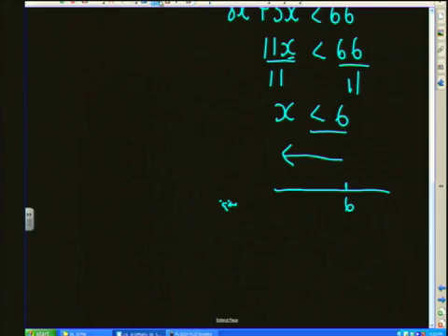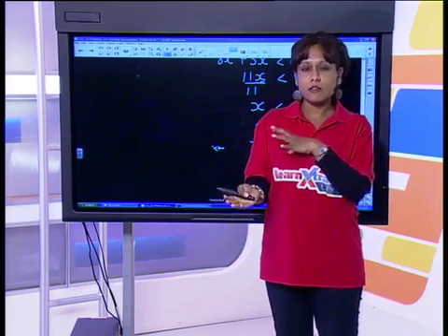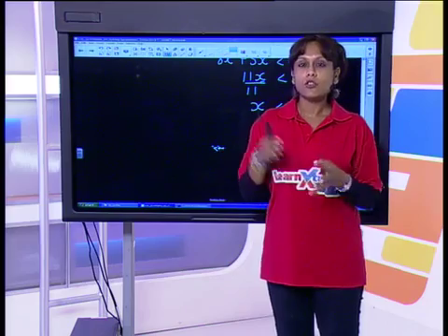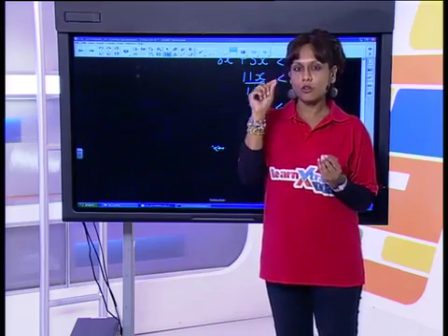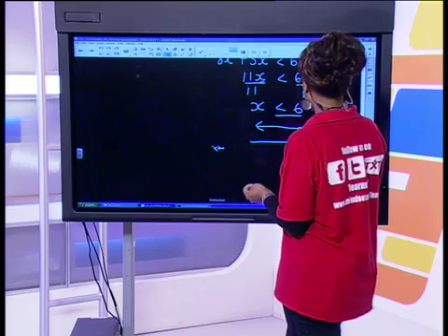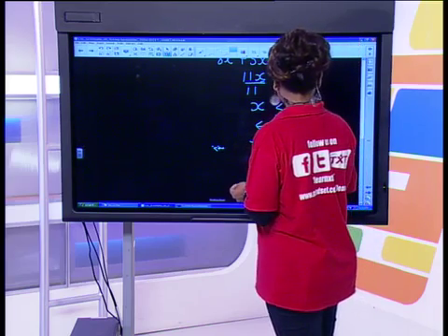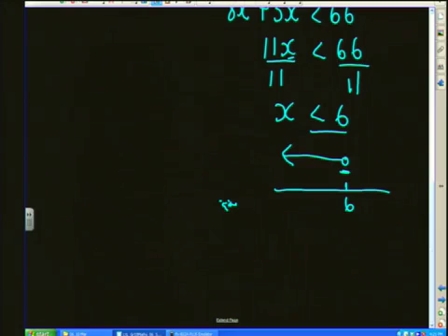Let's discuss the open circle and the closed circle. So here we're going to have an open circle. So I've got x is less than 6. Now remember, guys, when you're dealing with just a less than or just a greater than, you're not going to have a closed dot when you're representing your solution. So if you look at the number line, I've just got x is less than 6, and we just have an open dot above the 6.